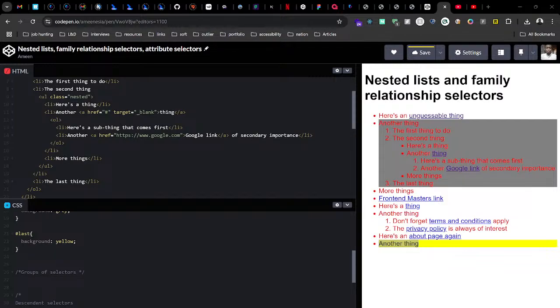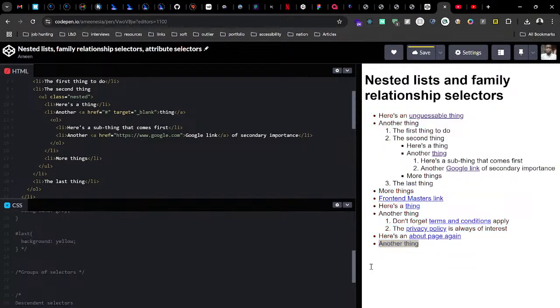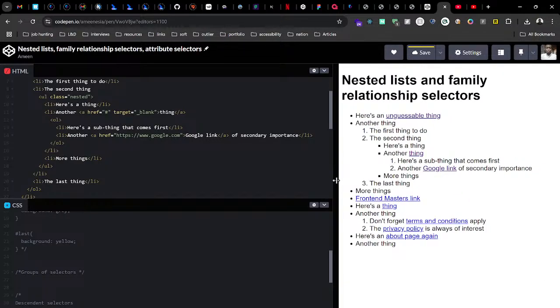When it comes to grouping selectors, we can select multiple elements at the same time and style them using just one declaration block. So that's the whole point behind grouping selectors together. Say, for example, let's comment this bit out. As you can see, we're back to normal over here.